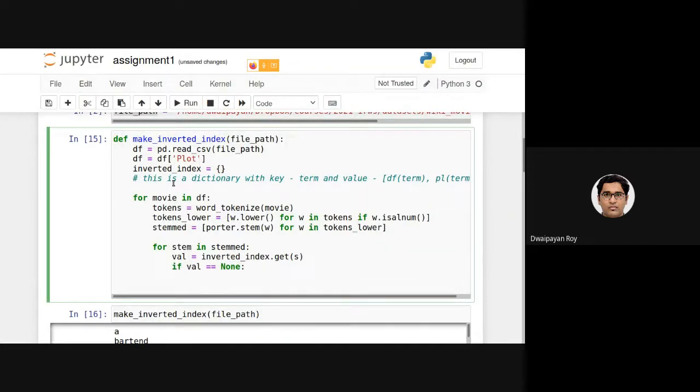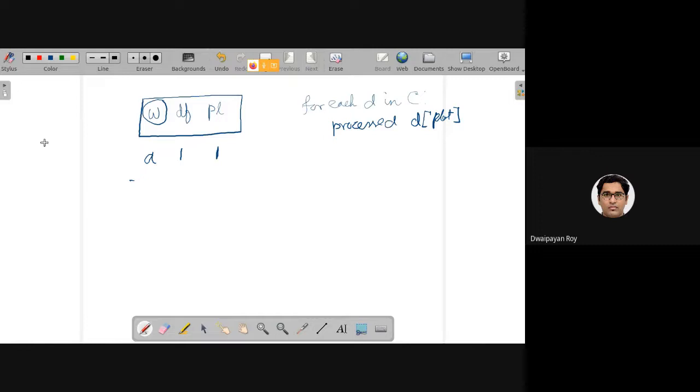If the word is, say, T, a new word, we need to put that here along with the document frequency together with the posting list. Now, document frequency when the word has occurred for the first time will of course be 1, right?